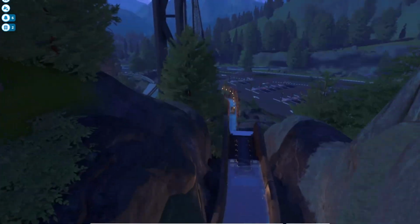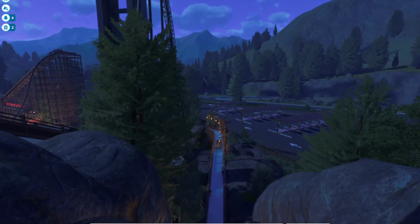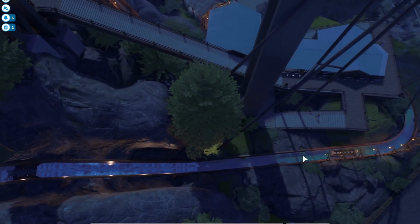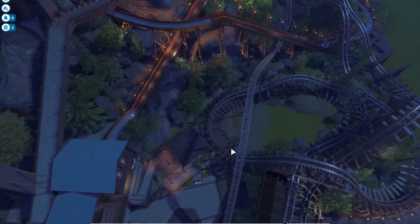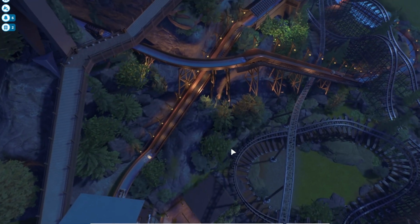And obviously coming down here gives a nice little effect, I think. Now I didn't put the poles all the way along here because when the boat comes down and makes a big splash, I didn't feel it makes sense to have poles there, as realistically I feel like they get knocked over. I mean, I know I get knocked over just by a little bit of water, so I could imagine those poles would have the same effect. I don't know. I don't feel like testing it right now.